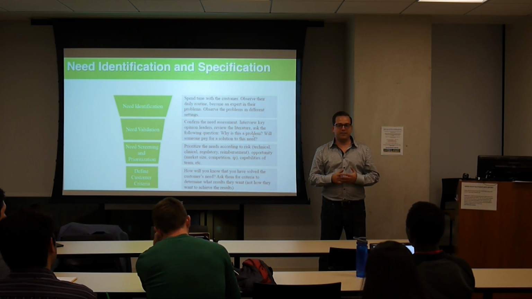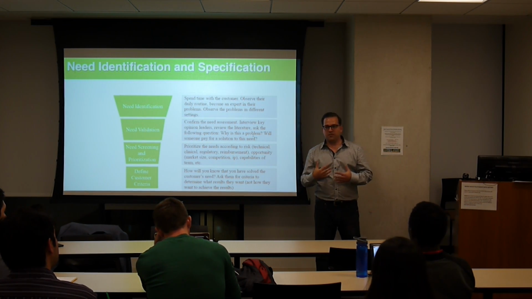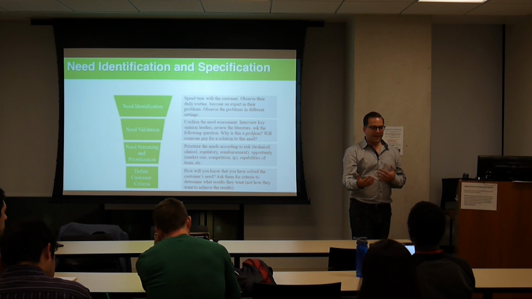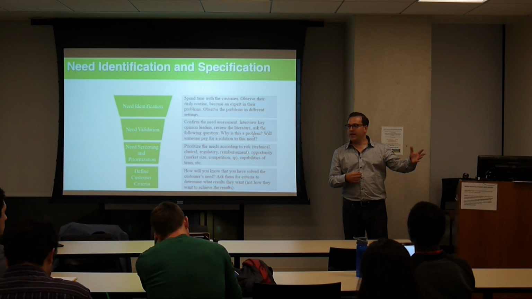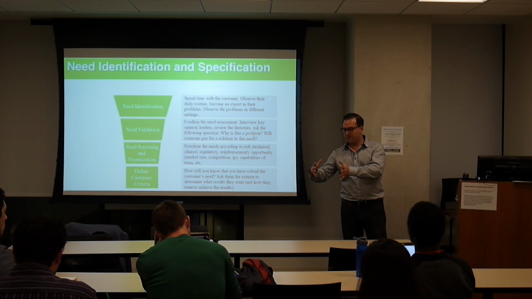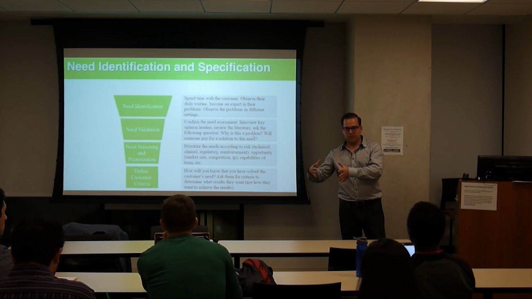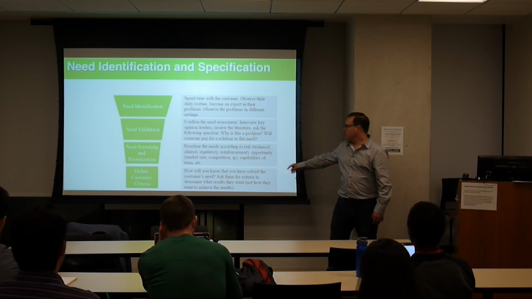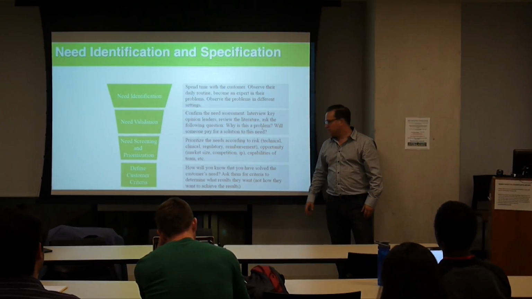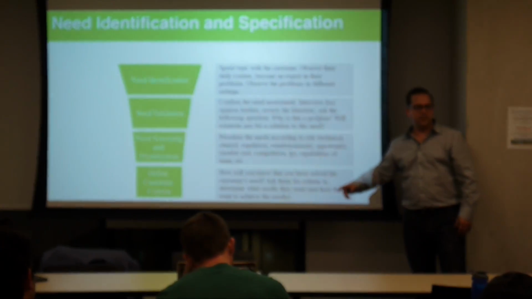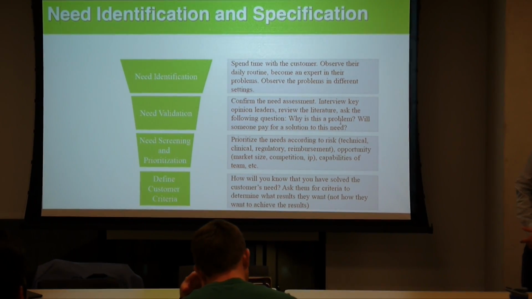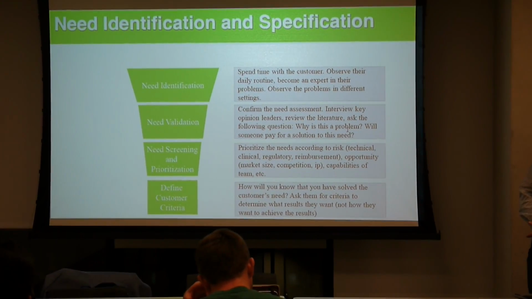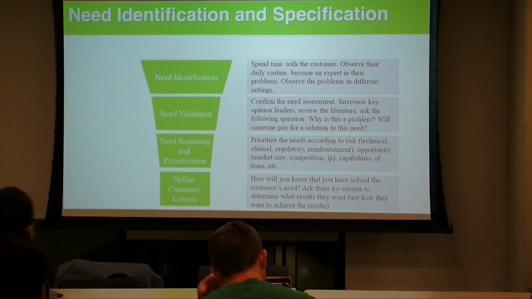That's a really good way to do it, because then you're not as biased. In one sense it's good to be excited about a certain need in a certain area, but at the same time you don't want to get your excitement carried away. You want to focus on the most analytic approach to moving forward. So we'll get into that later, but this will be very important down the line. And then someone else, please read the last one. Yeah, sure. How will you know that you have solved the customer need? Ask them for criteria to determine what results they want, not how they want to achieve the results.